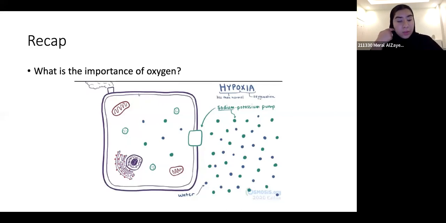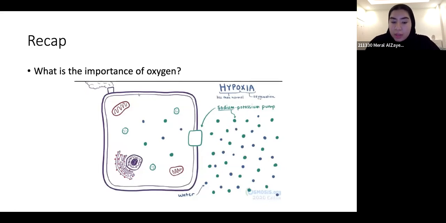Now, why do we need ATP? Because if we don't have ATP production, many mechanisms in our body will stop, as we know that ATP is a highly required compound in our body. One important use of ATP is in the sodium potassium ATPase, or sodium potassium pump. Can you guys see my mouse? If you can see here, this is a cell, and here we have the sodium potassium pump. And this pump requires ATP to work.